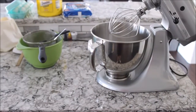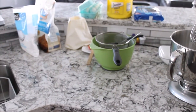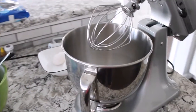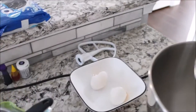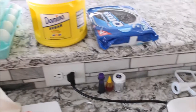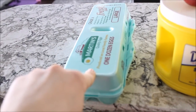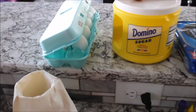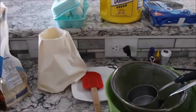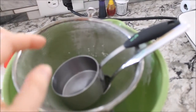First I want to show you how I set up my station before baking. I have my kitchen mixer, also an extra plate for my egg yolks, and the coloring I need for today. I'm making Oreo cookies and cream macaroons today — you can see Oreos, sugar, and eggs. I love these eggs, they're perfect size for me, they're large. It's really interesting but I go by sizing, not weight, and these eggs are perfect.